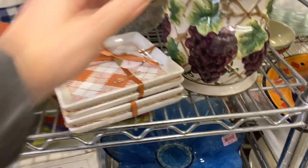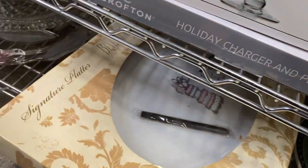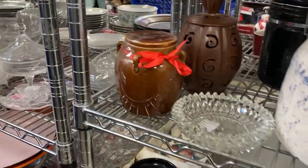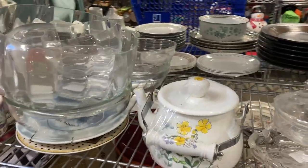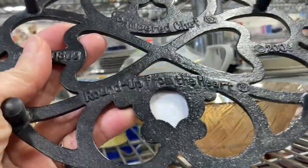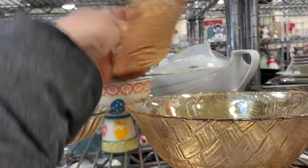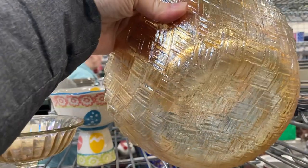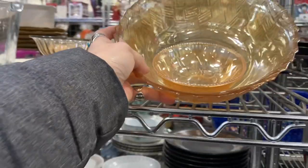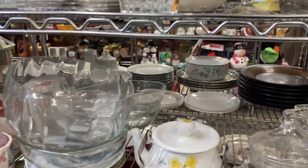Another little jar — that one was a little bit more lightweight. This is a pretty color blue, that glass, but I believe it was reverse painted and a little bit beat up. Up on this shelf I noticed a glass bowl. First I had to pull out that cast iron trivet, but it was a pretty piece — I thought maybe it was carnival glass, but it's just an iridescent color with a basket weave pattern. Nice pieces, just not something I was in love with.